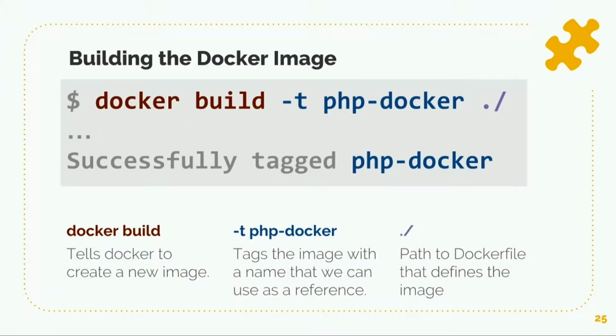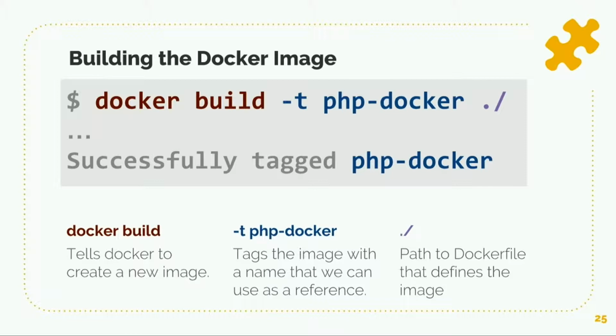So we've got a Docker file. And remember, the next step is to build a Docker image. So we say docker build -t, which tags that Docker image with a name. And in this case, we're using php-docker. So you can pick any name you want at that point. I picked the name php-docker because it's pretty self-explanatory for my local use.